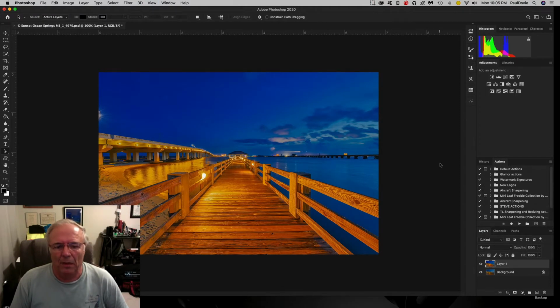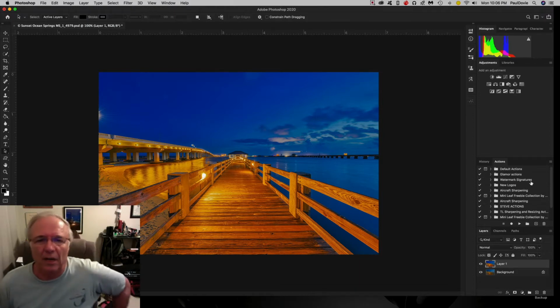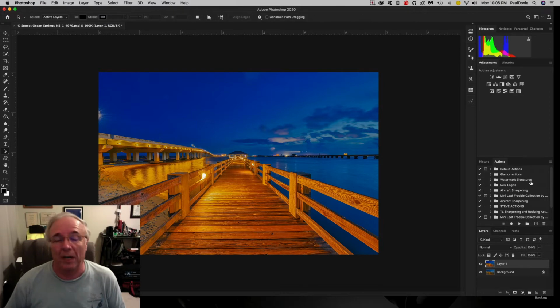And let me get some things across to you about how we do this. You see in this action area, you've got different folders. Inside those folders are different actions. Well, I have watermark signatures, and in there I have a couple of different signatures that I created. Also, ones that I use when I'm working with another photographer. I have his logo in there with my name on it. So if it's an image that's basically created under his business, then my logo with my name on it with his image logo on it are put on the image.